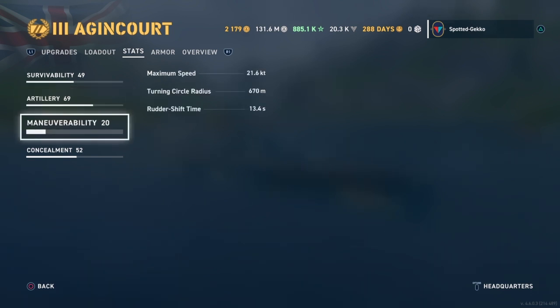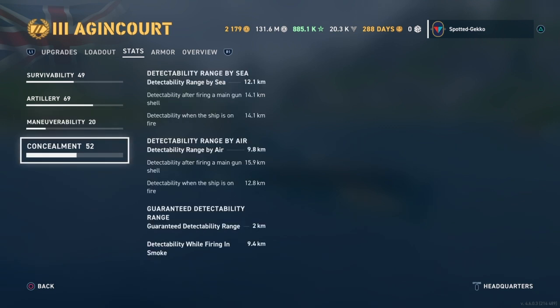Now, maneuverability, she is slow. Because she was so slow, I had to make some changes there. Turning circle is pretty good at 670, and the rudder shift is a little sluggish. But like all Tier 3 battleships, she feels like you're driving a wet brick in the water. Not much you can do about that. Concealment-wise, well, she gets spotted.